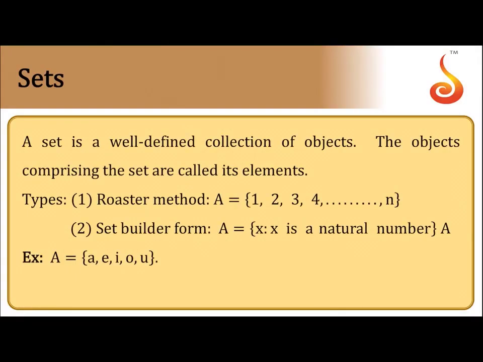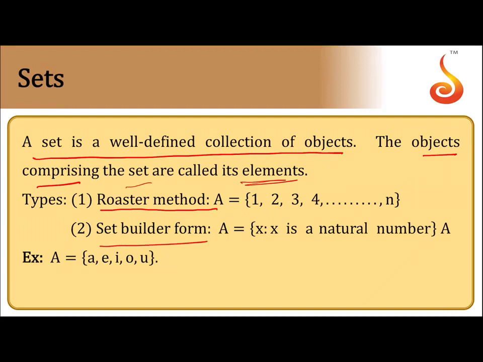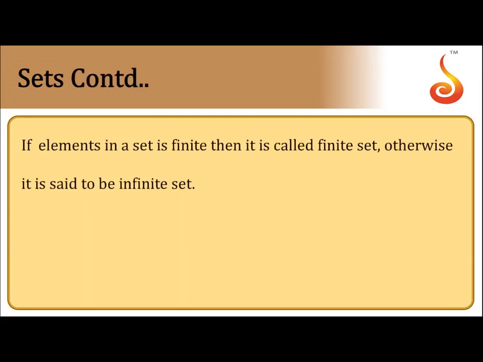Now we shall proceed to relations and functions and sets. We know the sets concepts from lower classes, so let me brush up as fast as possible. A well-defined collection of objects is called a set, and the objects belonging to the set are called the elements of the set. A set can be expressed in two ways: roster form and set builder form. Roster form means listing out the elements, and set builder form means a set defined with a definition.